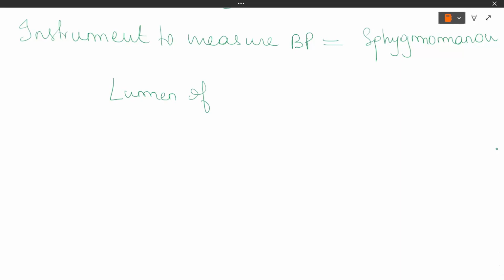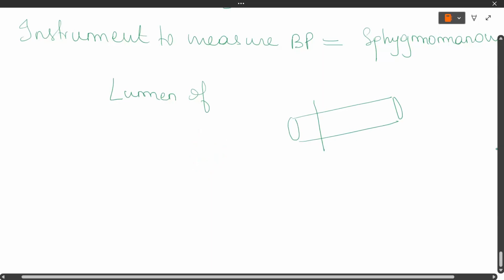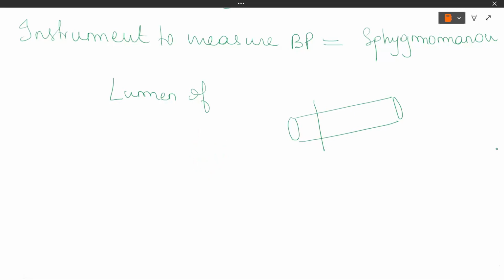Yes. First of all, understand what lumen is. For example, if this is the blood vessel, and I am cutting this part and showing you from the front, like this, this hollow part will be known as the lumen. So my question to you is, which of the two blood vessels has a smaller, narrower lumen? Veins, ma'am. Are you all sure? Yes, ma'am.